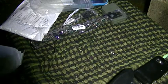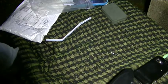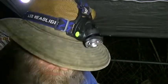Depending on who it is, I see somebody trying to get their kit started, or they've halfway got a kit started. I might see something that they don't have in their kit and help them out a little bit. Hook them up with something. Who knows? You never know, man. Like I say, I got bag after bag after bag of stuff.